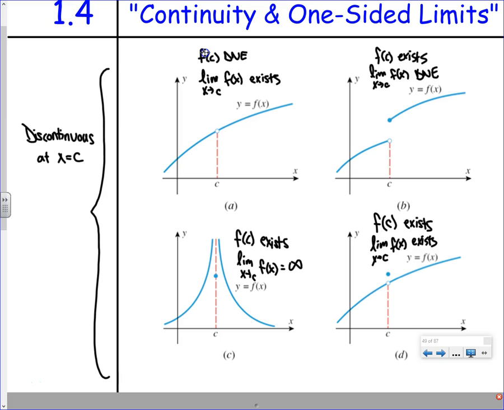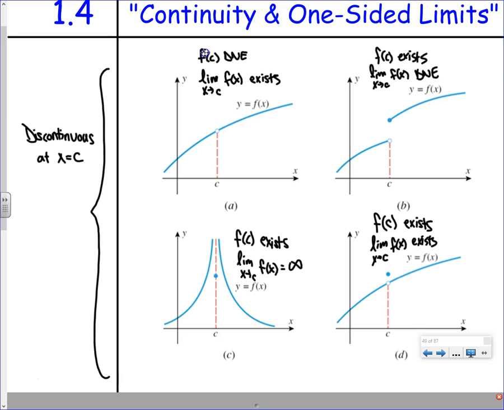What made it discontinuous? Don't say hole. Look at what I wrote down. The function not existing. Yes, there's a hole, but B has a hole, and that's not enough to say no. And D has a hole, and that's not enough to say no. So, A, that hole made it discontinuous because the function didn't exist. The function doesn't exist. You're going, there's no y. Oh no, I have to jump. You're going as you're following the graph. So if the function doesn't exist, the graph will be discontinuous.